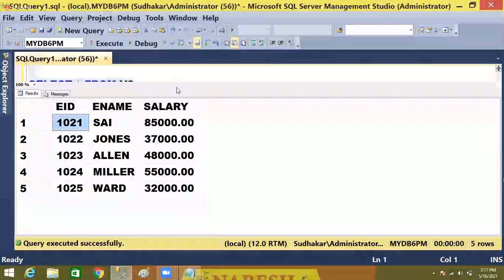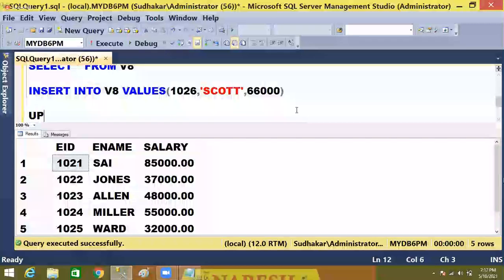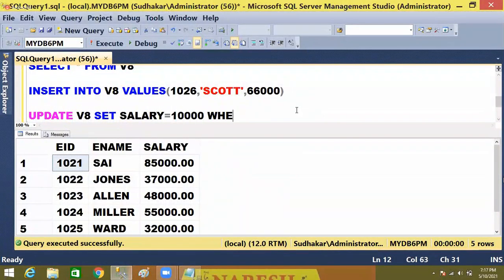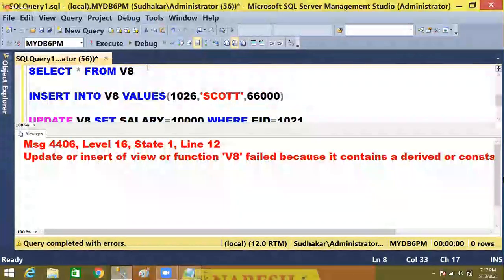Same way, suppose through this complex view I try to update. Update view number 8 set salary equals 10,000 where EID equals 1021. 1021 Sai has 85,000, but when I execute, it cannot. Now let's see your base table is not changing.